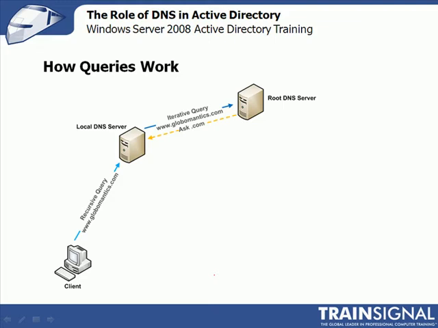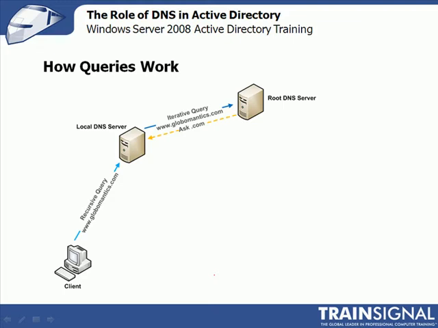But anyway, it goes to root and says, do you know who www.globalmantics.com is? Now, this is an iterative query, so the root DNS server is going to answer with whatever it knows. And it basically says, I don't know who www.globalmantics.com is, but I do have an entry here in my database for some other DNS servers, some child DNS servers called .com. So it responds back, why don't you ask .com?